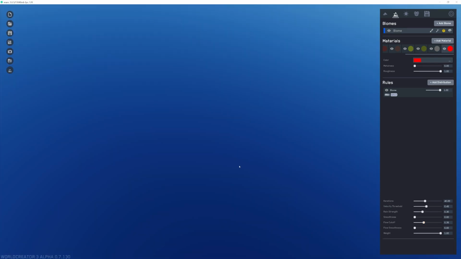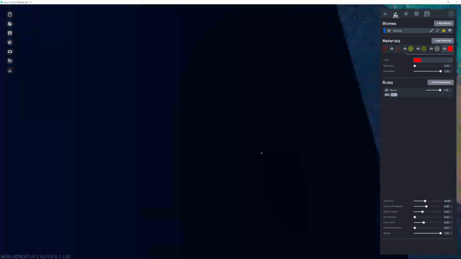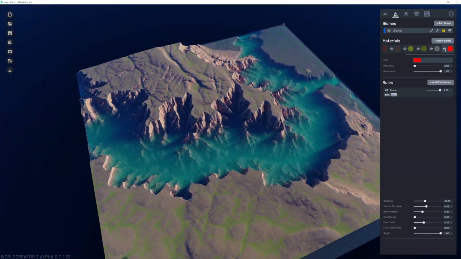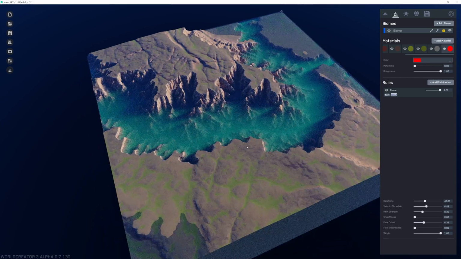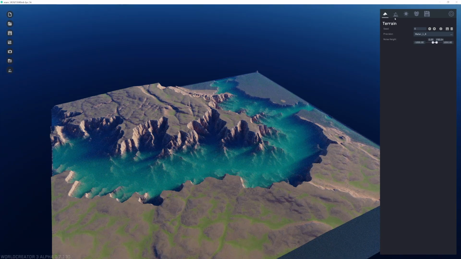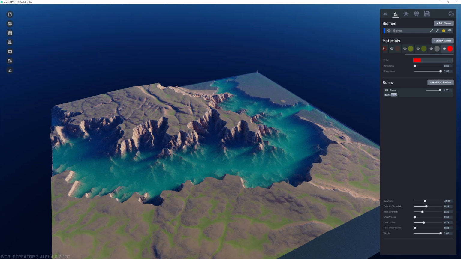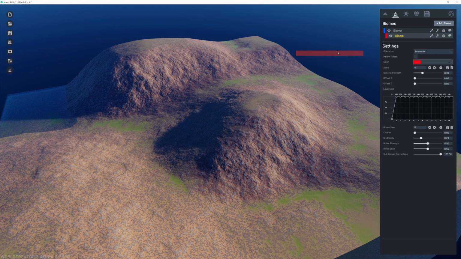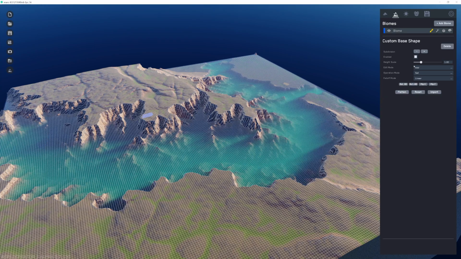So as y'all can see, you can make a lot of really great things really quick. I'm gonna hop on over to a different terrain real quick.